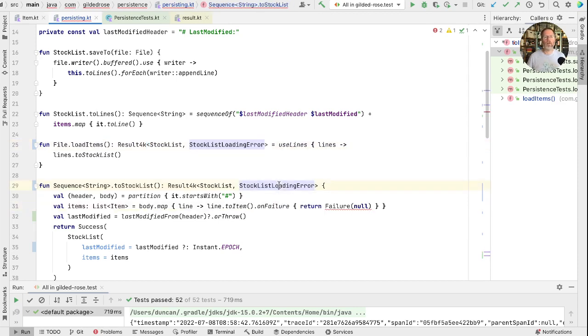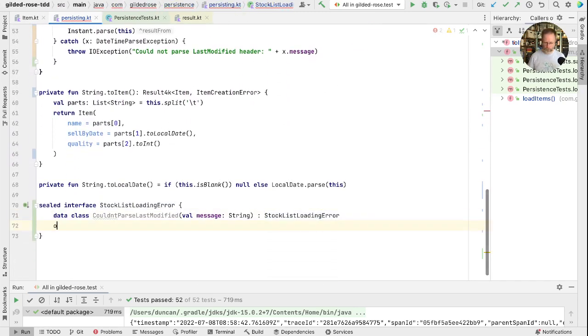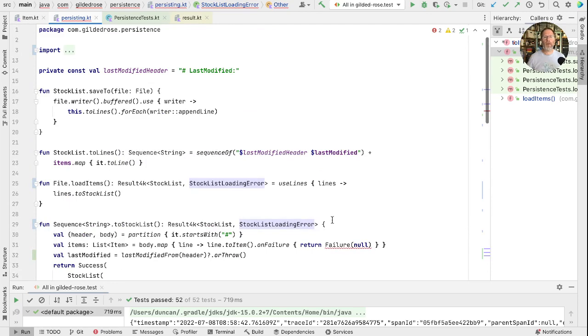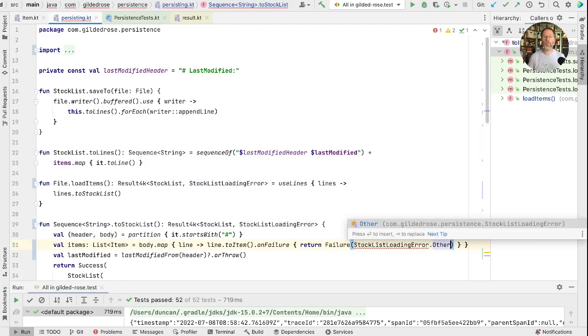We don't have a null to use for StockListLoadingError. So I think for now, we're just going to add ourselves an object for other ways which has failed, which is also a StockListLoadingError. And then we'll be able to take that and use it here. That makes the types work.